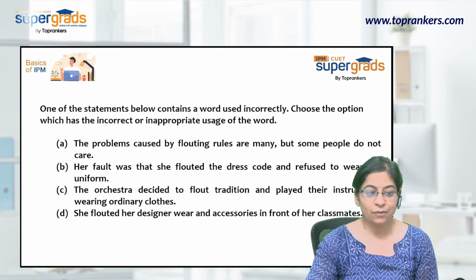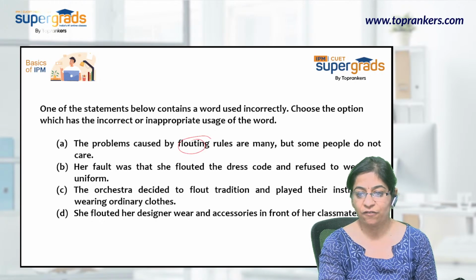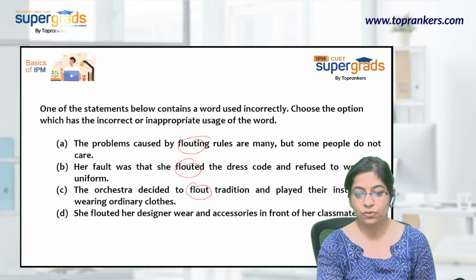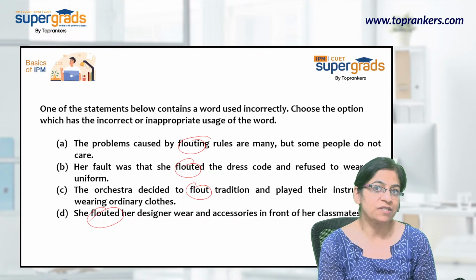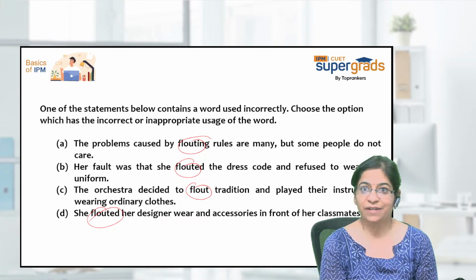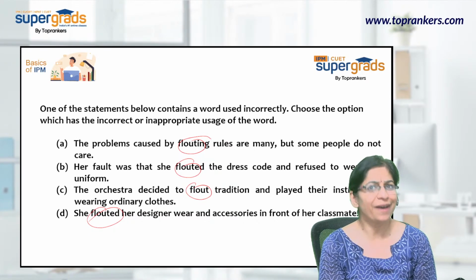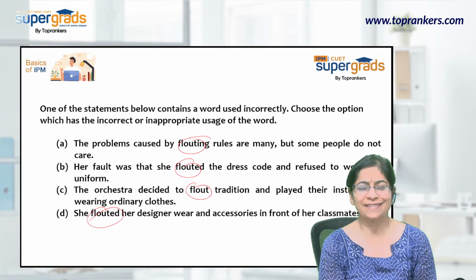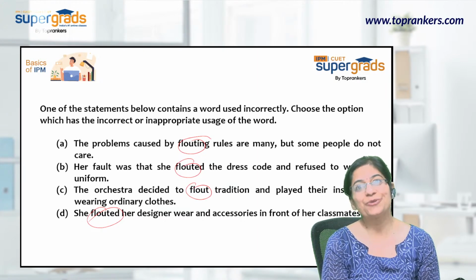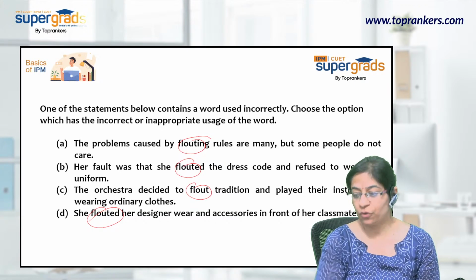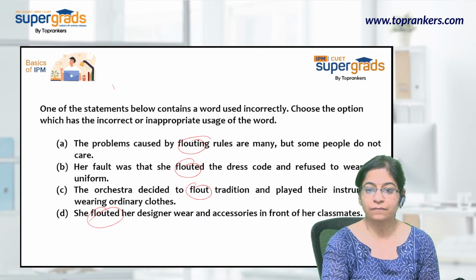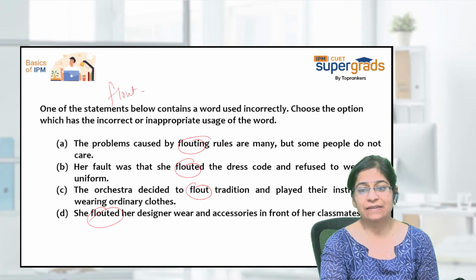Now, do you see the word that is getting repeated? Float, float, float, and float. That means there's a problem in the usage in one of the sentences, and we just need to identify the sentence. We don't have to correct it. But here in the session, we will correct this as the word so that you understand its meaning as well. So, FLOUT, flout, simply means to openly disregard.